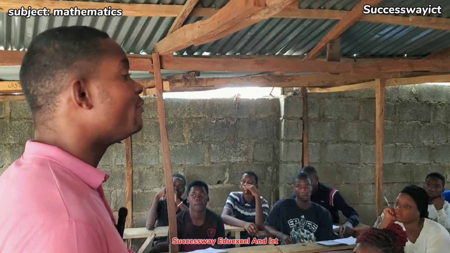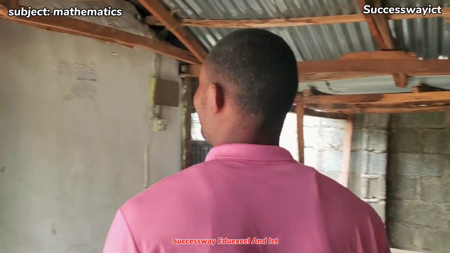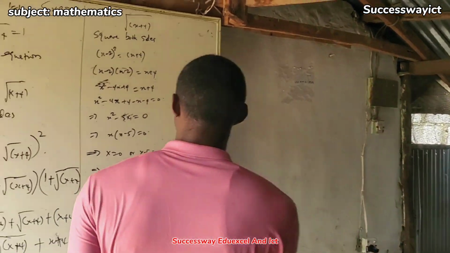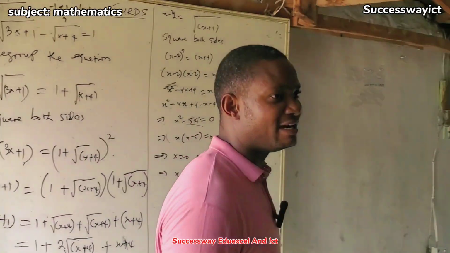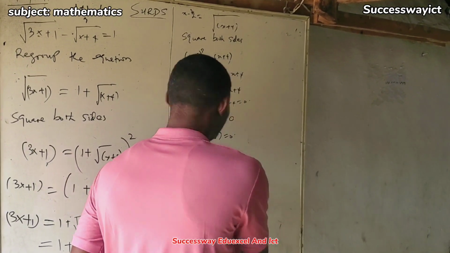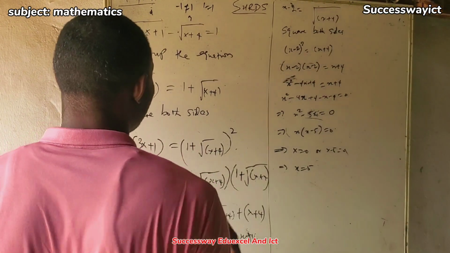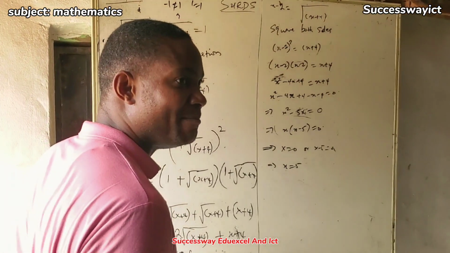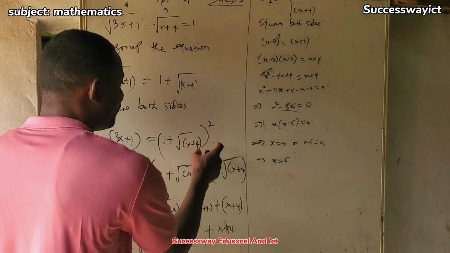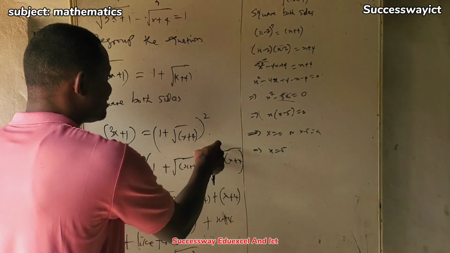Are we together? By the time you get used to them, you don't need to write anything down before you get your solution. For instance, if I have mastered the art of quadratic equations very well, immediately I come to this point, I will know what my final answer is. There is no point of me writing this down again. Do you understand? If I come to this place here, having studied very well and mastered the art, there's no point of me writing this down again because I already know that this is the same thing as it. So I can skip this step.